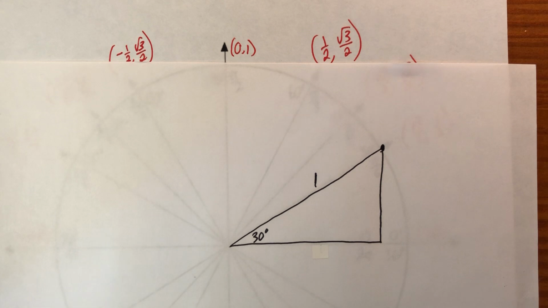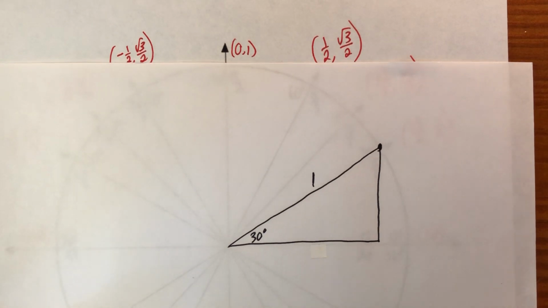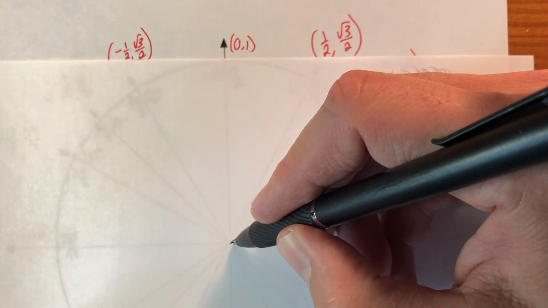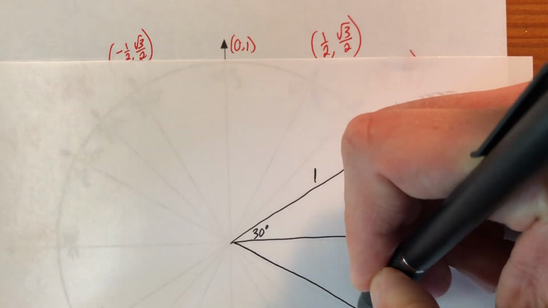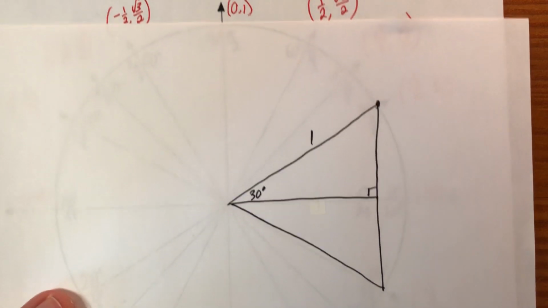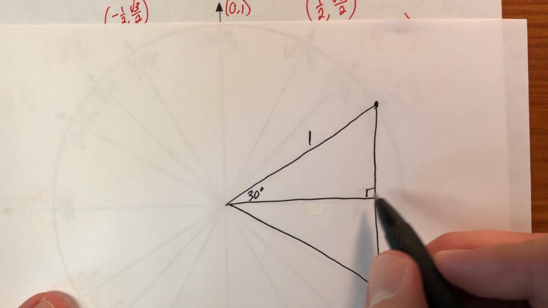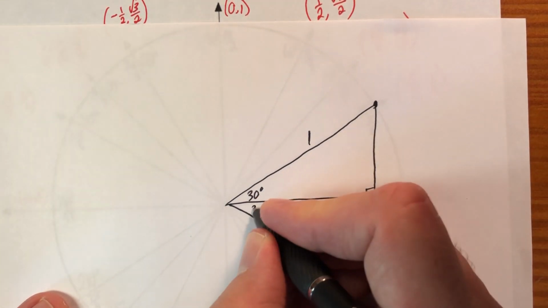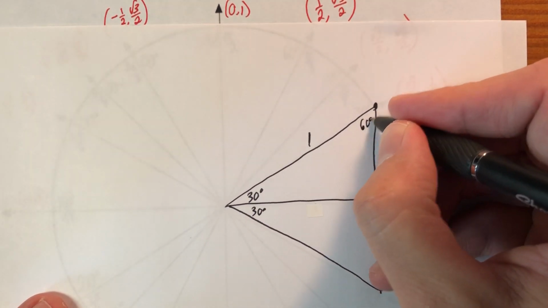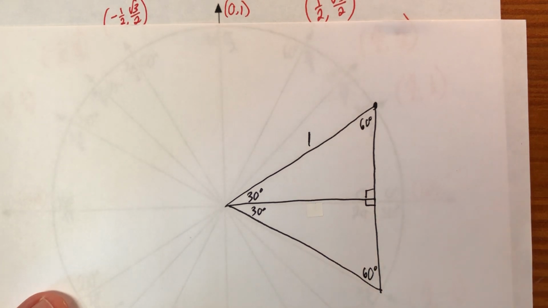Then I need to figure out what everything else is. Let's expand this idea just in case you haven't seen the special right triangle that's about to happen. There's a lot packed into this. This is called a 30, 60, 90 triangle. But just so you'll know where all this comes from, I'm not making this up. If I was to draw this, I would have an equilateral triangle. And I know it's equilateral because this is 90, that's 90, this is also 30, so I have a 60. This is going to make this 60. I have a 60, 60, 60 triangle, so it's equilateral.